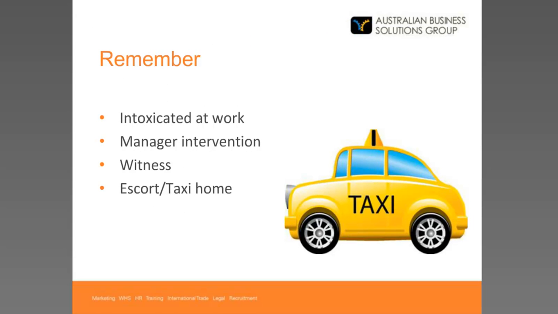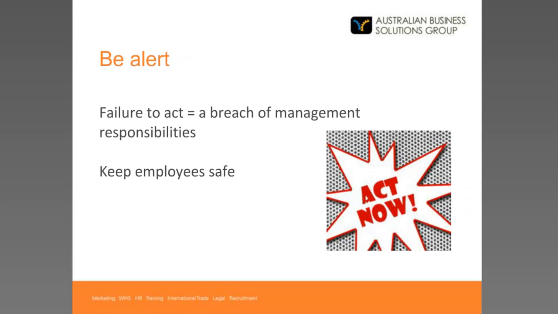So it's important that you remember a few things here. As soon as the employee presents at the workplace in an intoxicated state, if that is the case, the employer, the manager, the supervisor should direct the employee to an office where it will be made clear to the employee that equipment is not to be operated, for example, by any employee under the influence of drugs or alcohol, and that should also be stated in your policy, I would suggest. An official, really as a process, could be called to the office to act as a witness. If there is no official on site, then another employee could be called in to be that witness. If the employee needs an escort home, and it's not practical, then the employer certainly should be responsible and organise a taxi to take that employee home.